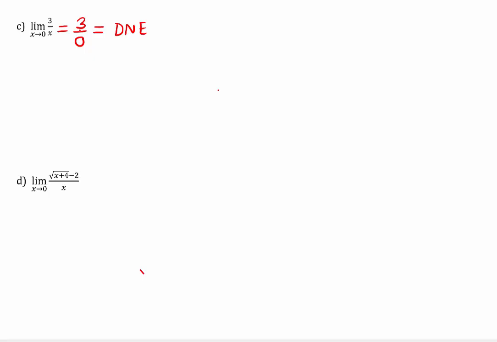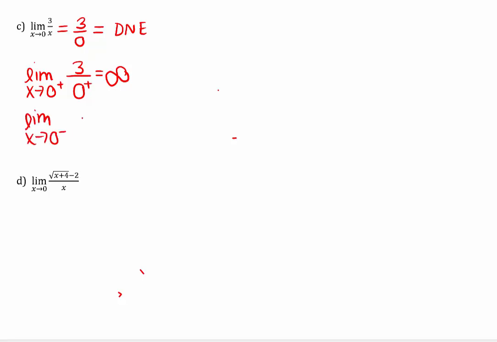However, we can be a little bit more precise here. If I approach x equals 0 from the right, that means I'm actually plugging in very, very tiny numbers that are positive and approaching 0. So 3 divided by something that's approaching 0 is going to be very large. Anytime you divide by something that goes to 0, your answer is going to go to infinity. And it'll be a positive infinity because we're taking a positive 3 divided by a very, very tiny positive number.